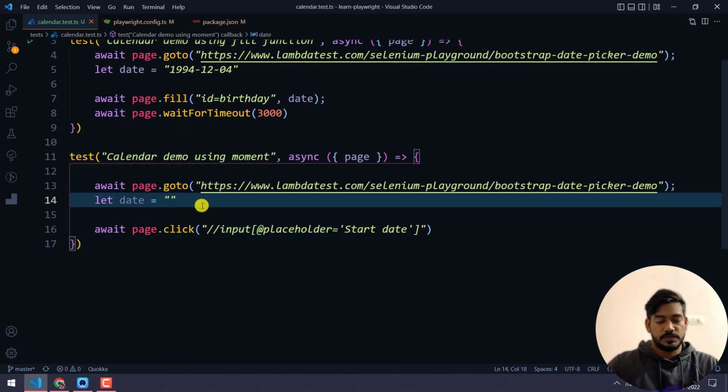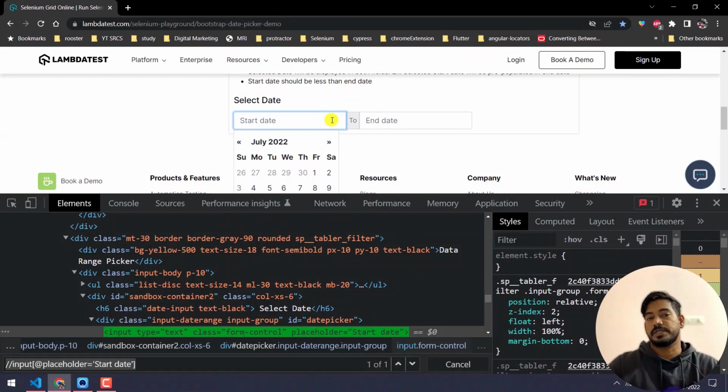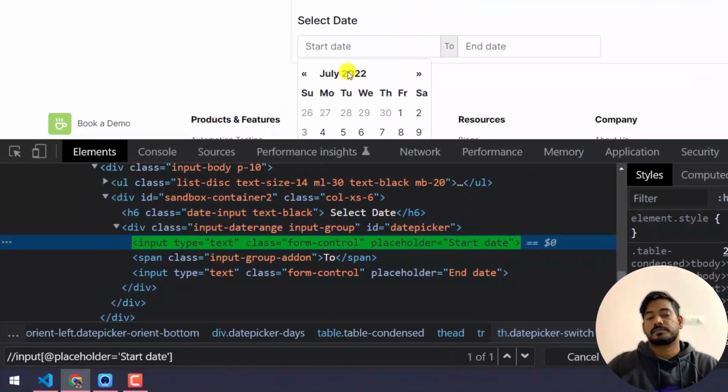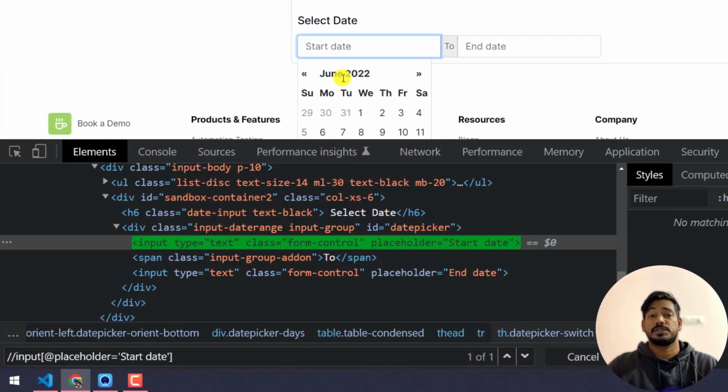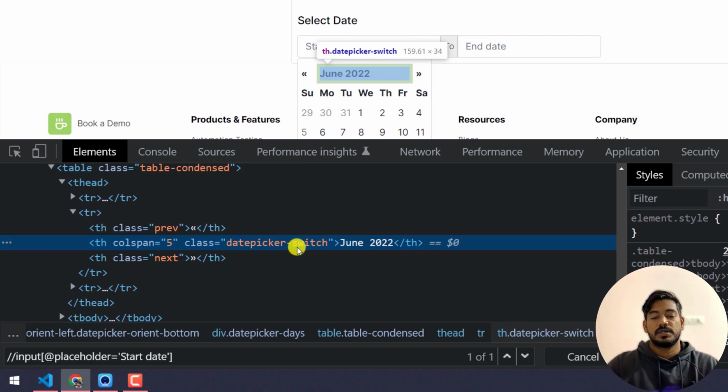Okay, now what we are going to do is once this appears, we have to check for the month first. Let's say that we want to click on this previous, and we want to select this June month. So let's go and grab all three of these elements. First one is our date picker switch.